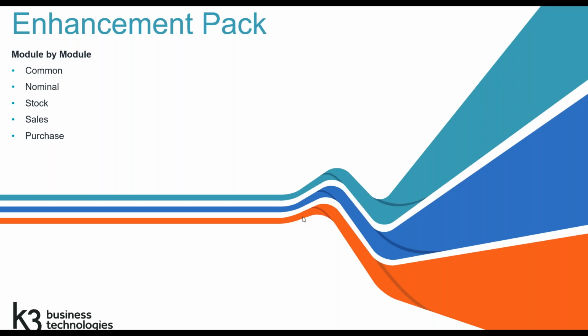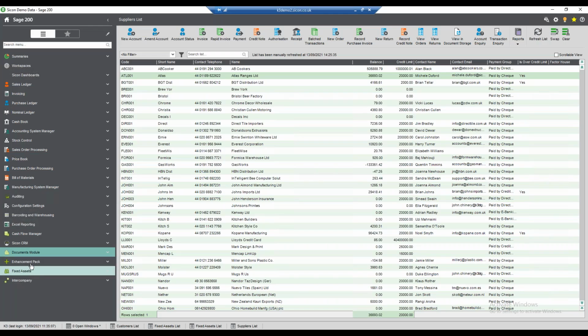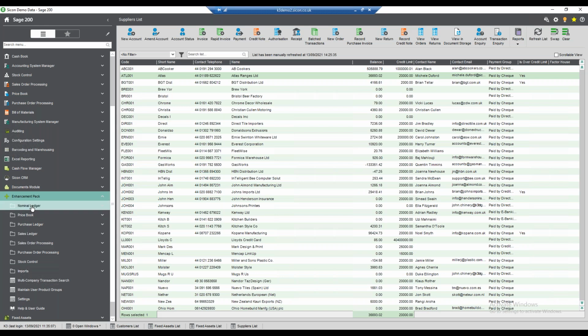I could spend an hour just looking at even one of these six things I'm showing today, so we're not going to get through it all. But what you've got within the enhancement pack is over 90 add-ons, and they're broken out into things that exist in particular modules. Some of this stuff's not going to be relevant for everyone, but I'm going to start with perhaps some of the more popular ones first, the ones that I personally have put into customers over the years and have made a substantial difference.